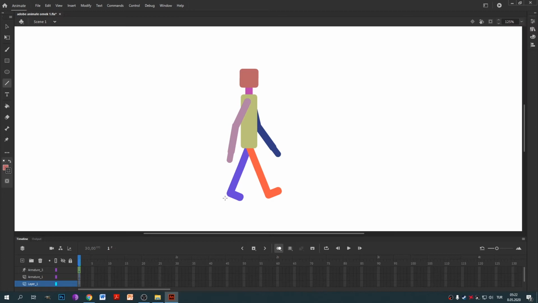If we create a line showing the ground, it gets easier to make poses. So I'm creating this line.